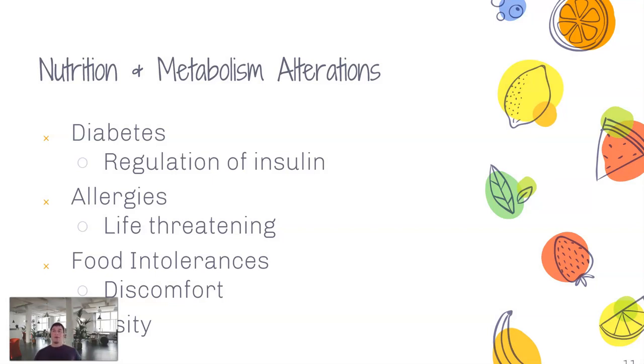So let's talk about metabolism now. When we look at metabolism, we might see an imbalance of hormones and enzymes. Let's talk about diabetes, a very popular one that you'll hear throughout your nursing process. And unfortunately, this is a heavy incidence in the United States, so you will have plenty of experience and learning opportunities within the diabetic community.